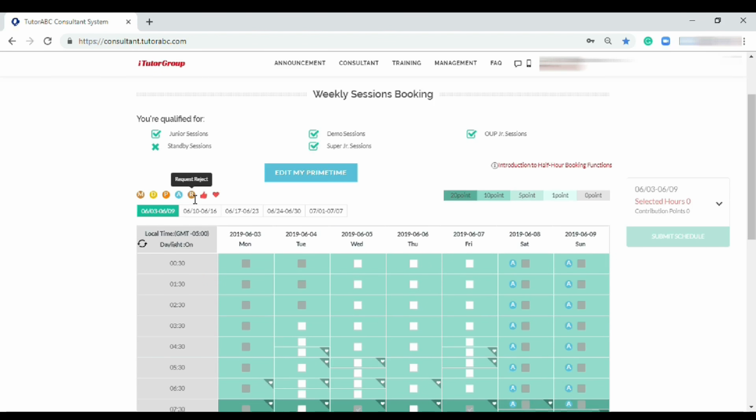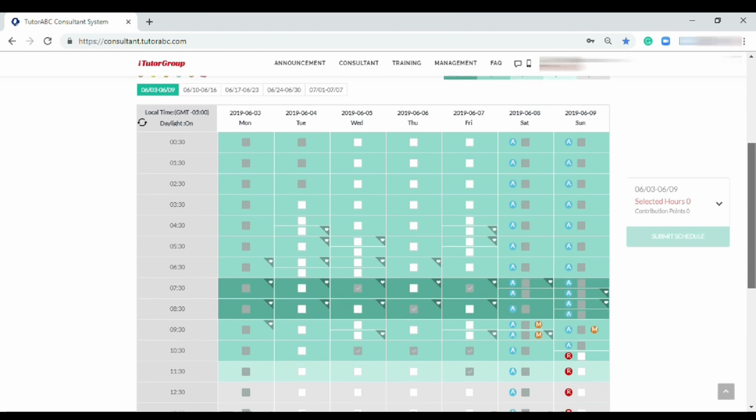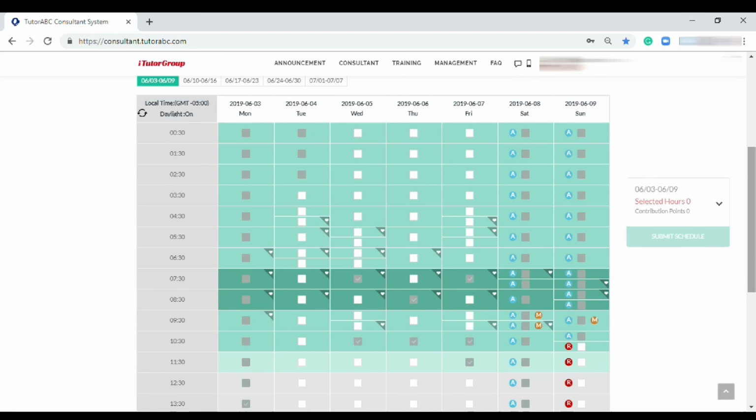Now let's go ahead and scroll over to the thumbs up and the heart. Those are actually students who liked and favorited your profile. It means that your student follows your profile and they follow your schedule. So if we take a look at my schedule, I have a bunch of hearts. I don't necessarily know the name of the students who like my profile, but it gives me a hint that if I want to open up hours that I know will get booked, or have a higher chance to get booked, I'm going to go for those dark green boxes with hearts.